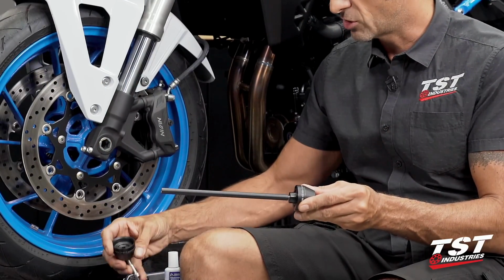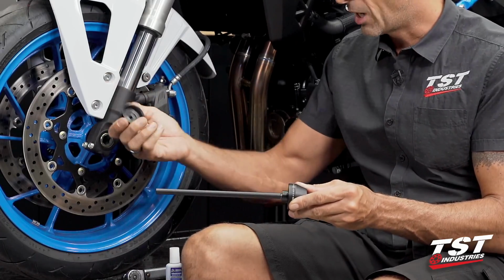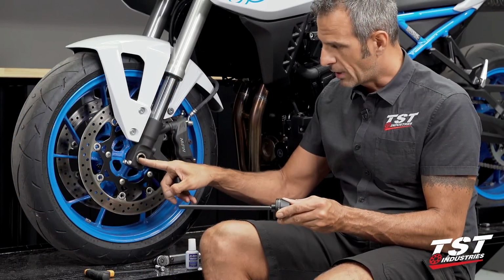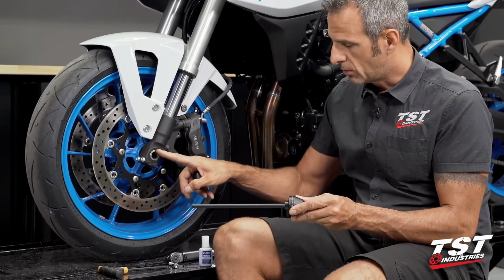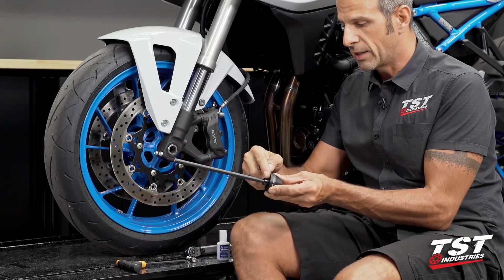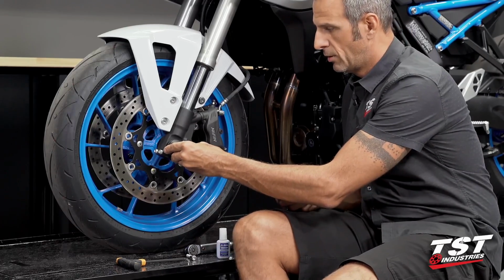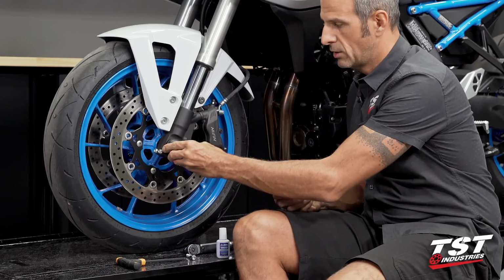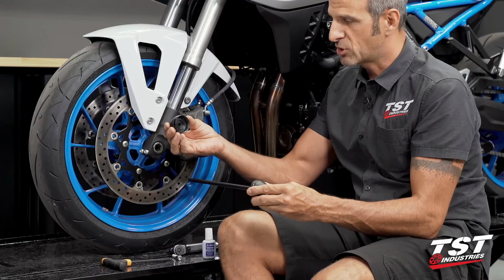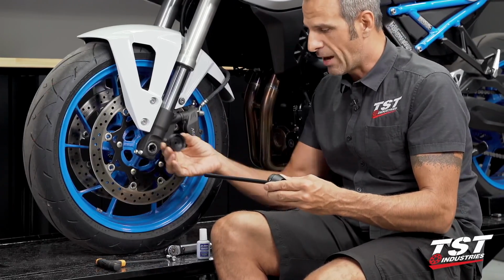The other side is just a set of counter bores, and that matches the geometry protruding from the other fork leg. On this side, we have this hexagonal key, like an Allen key slot. This is why we've developed this with a protrusion that will penetrate and locate concentrically within the axle, and the other side caps over a boss protrusion from the fork leg and captures itself that way.